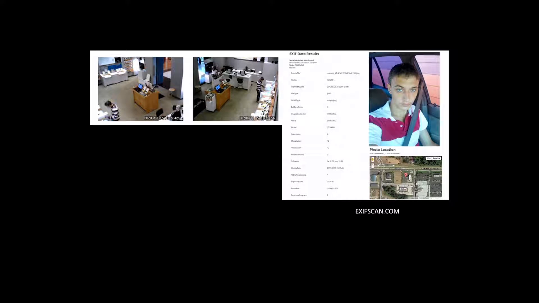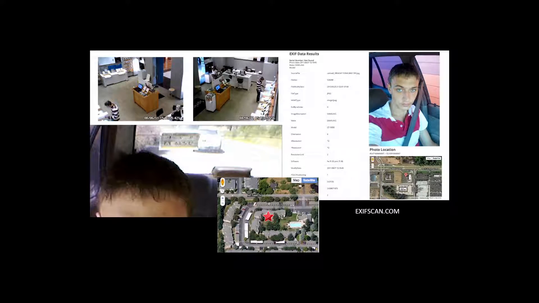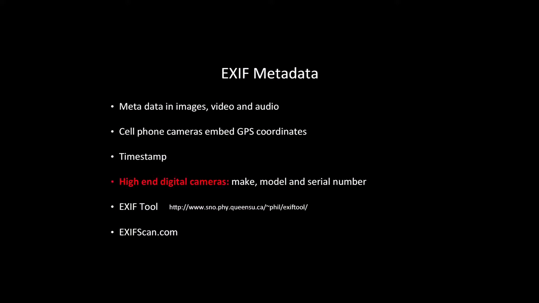I became really interested in EXIF data and built a little tool called EXIF Scan where you can upload photos and it'll tell you if there's a serial number embedded in the image or GPS coordinates. EXIF data includes a lot of information embedded in images, video, and audio: cell phone cameras embed GPS coordinates by default, there's a timestamp great for forensics, and high-end digital cameras embed the make, model, and serial number of the camera. So I thought: what if there was a way to search for that information? I built a tool that would go out and mine some of that information, finding which core brands actually embed the serial number.